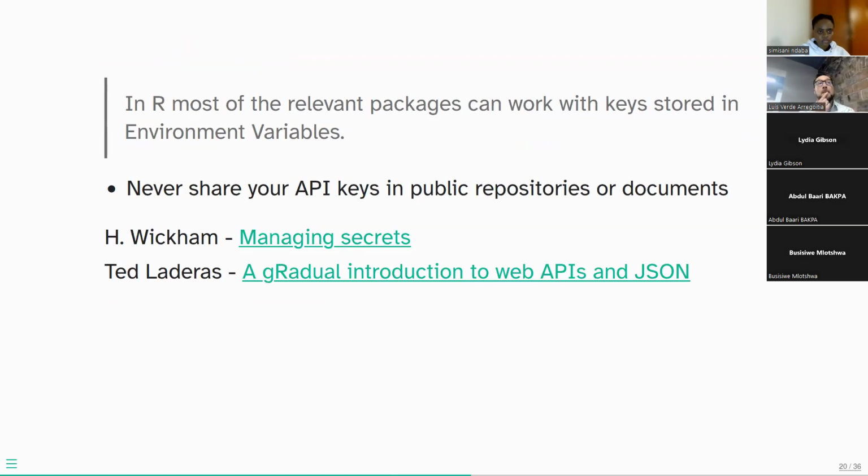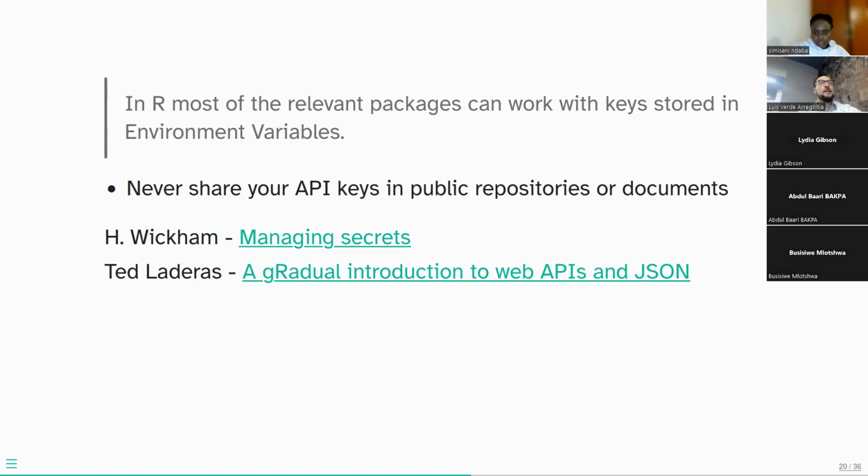Most of the relevant tools and packages that we can work with can access the keys that we store in the environment variables. This is for the most part for just personal users, not companies or people working on an intranet. But for home use and personal use, we just store our API keys in environment variables.